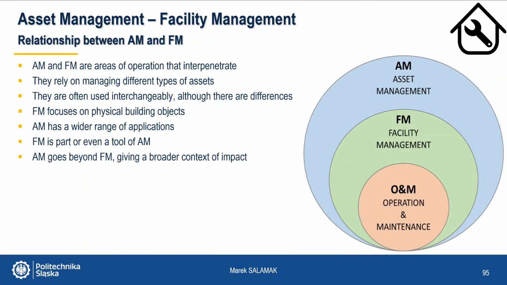So it can be seen that AM and FM are areas of interpenetrating activities involving the management of different types of resources. For this reason, they are often used interchangeably, although there are differences. FM focuses on physical rather than cubature buildings, while AM has a wider range of applications. Both generated their own standards or specifications, and both developed their own language of preferred and defined terms.